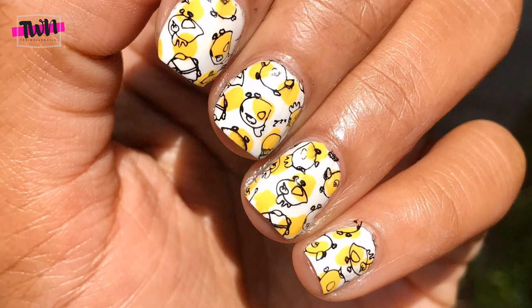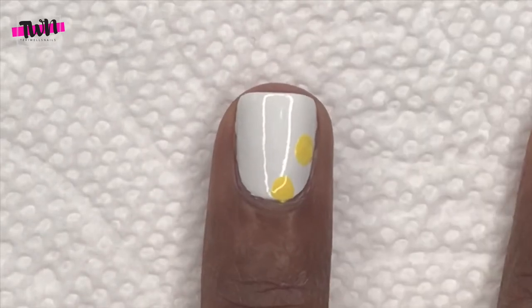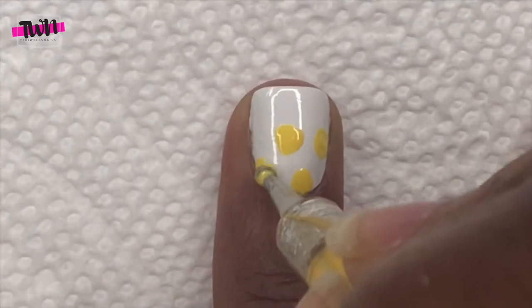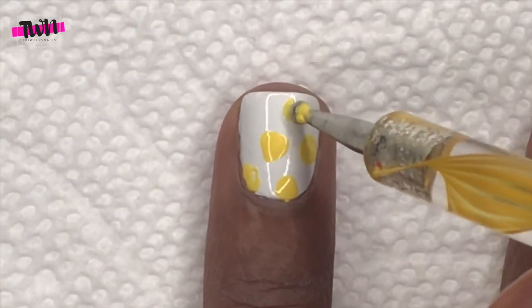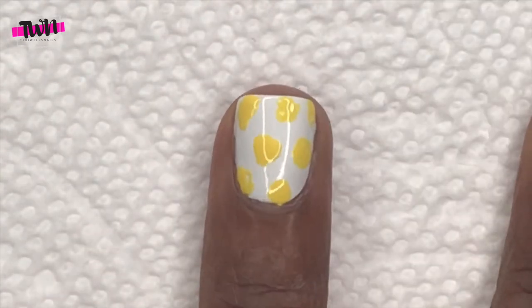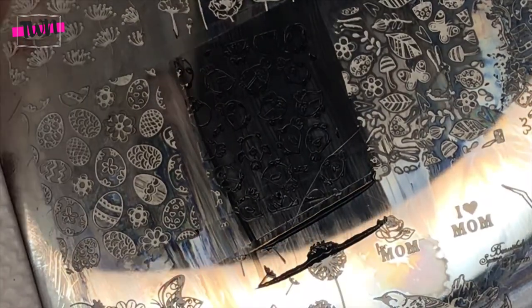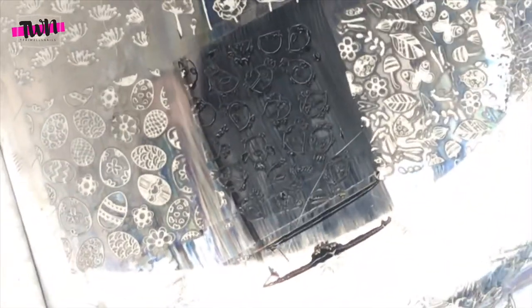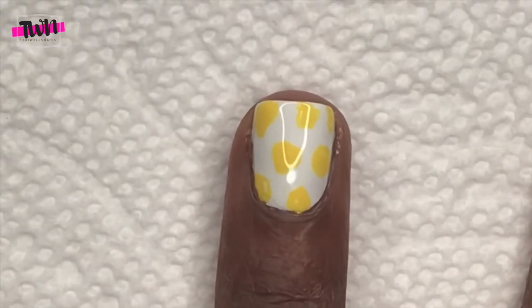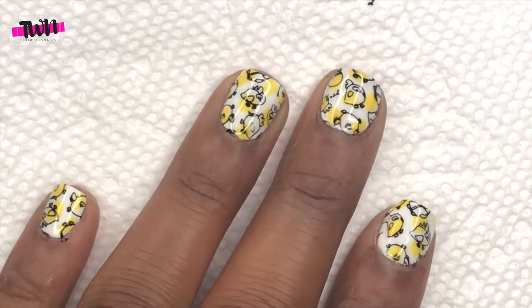Next is this cute little chicken stamp. So I just painted my nails white and applied a top coat. Now I'm taking a large dotting tool and creating just random round circles all over the nails. Now I'm taking these cute little chickens and a black stamping polish, and I'm going to try to center the chickens over the yellow circles as best as I can. They're not going to line up exactly, but that's okay. And that's the finished design.